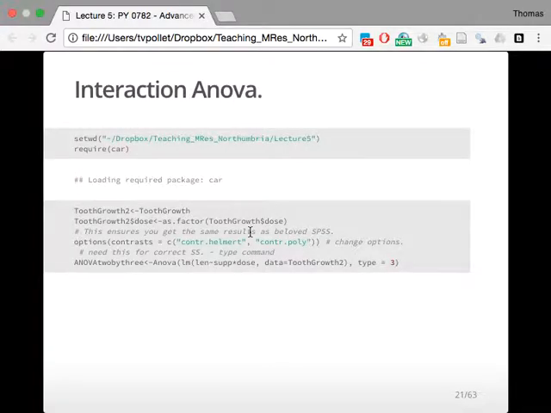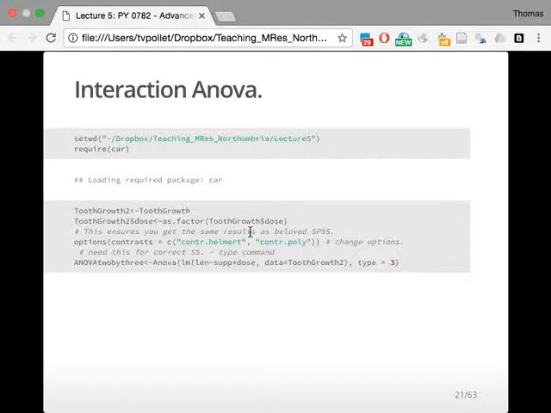So how would you go about doing the interaction? You've done this first part. You've also perhaps managed to set a factor for those. And in order to get the same type of results as SPSS, because that might be what you're after, those type 3 contrasts, you can do options contrasts and then put this chunk in, and this will change the default from type 1 to type 3, which is what you want in order to make them comparable. Again, SPSS uses type 3, and R uses type 1 by default.